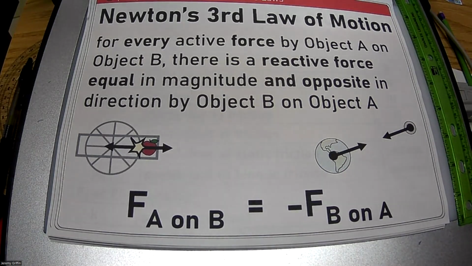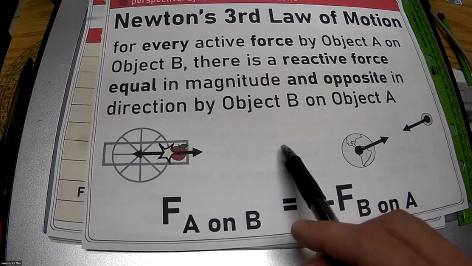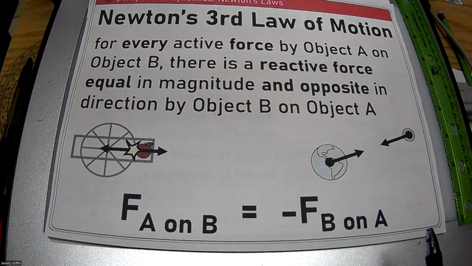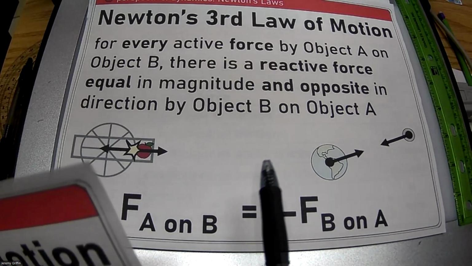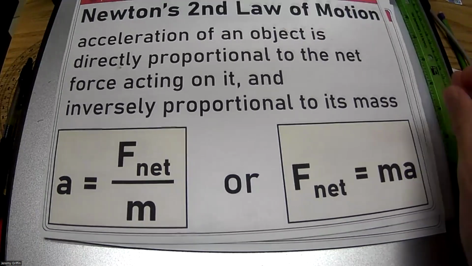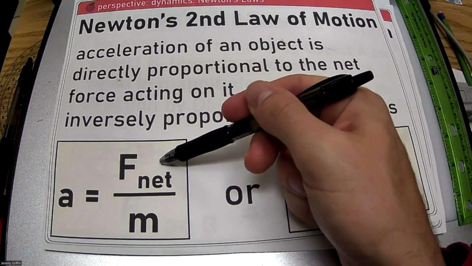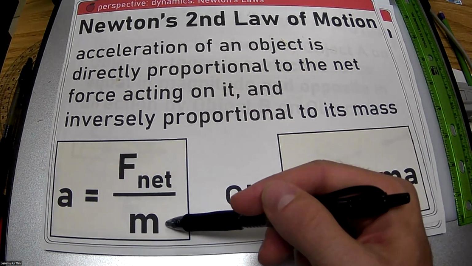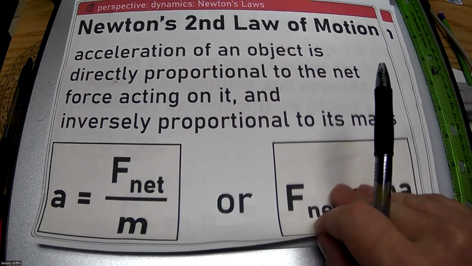Wait, really? Is it really the same force? If it's really the same, why does the cannonball take off really fast and the cannon itself recoil back really slow? Because the cannon has so much more what? Mass. That takes back to Newton's second law of motion. It's the same force on the cannonball and the cannon, but the cannon has so much mass, it's very tiny acceleration back. You see that? Right?